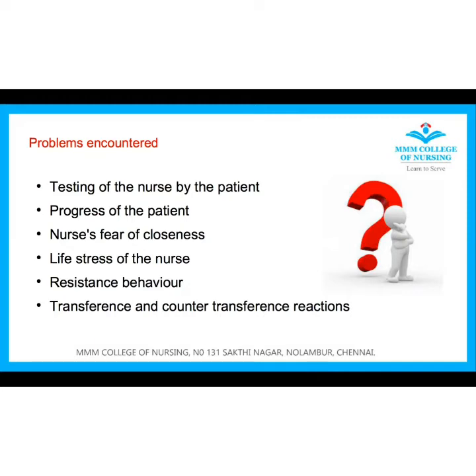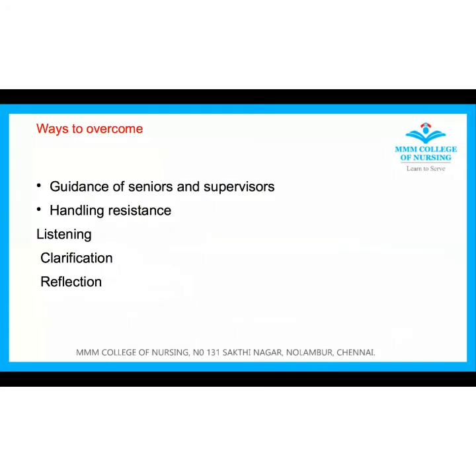During this phase, transference and countertransference reactions may also be seen. It is a form of resistant behavior, where transference means the unconscious transfer of the feelings and attitudes of the patient towards the nurse, which were originally associated with another individual in the patient's life. Countertransference is the reverse of transference, where the nurse would display unresolved problems from an earlier relationship to the patient. A way to overcome this is to get the guidance of a senior staff or a supervisor.